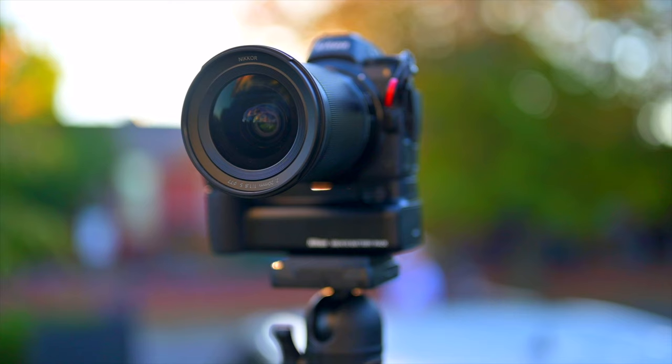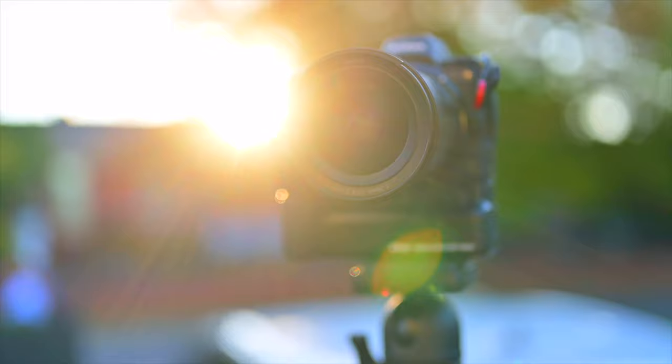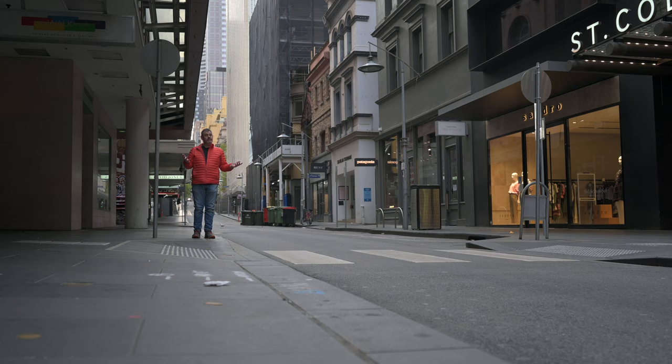The beauty, the highlight feature of the Z50 is the ability to access the 35mm Z mount lenses, which does take me on a little segue, and it's a video that we need to make very soon. You know, I said a month ago, this was an opportunity to come and shoot your city when it's at its quietest, if you're allowed.